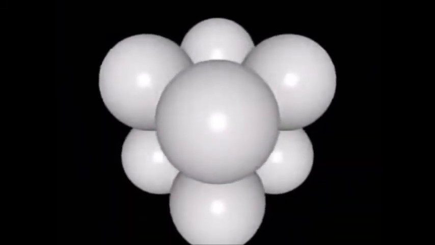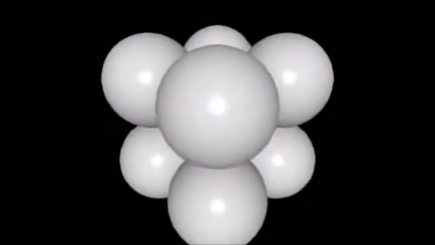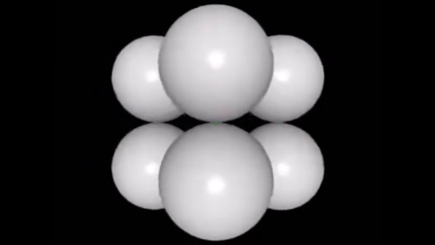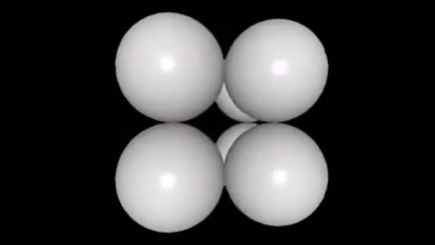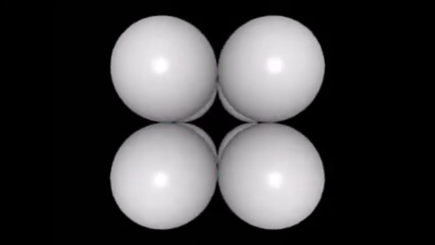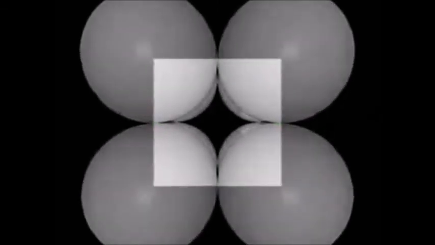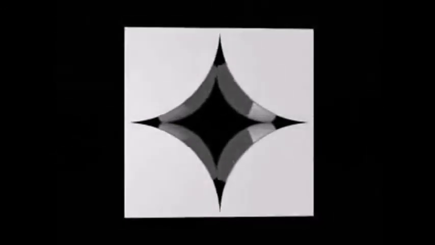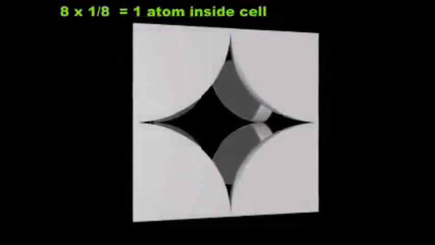Here the size of the atoms is in correct proportion to the cell. This space-filling model demonstrates that in the case of the simple cubic lattice, the atoms touch along the edge of the cell. In the model shown here, each atom touches 3 others along the 3 edges of the cell. We can generate the unit cell of the simple cubic lattice by including only those portions of the atoms that appear inside the cell boundaries. In the case of the simple cubic cell, each atom lies 1/8 inside the cell. Since there are 8 of these fractional atoms, there is the equivalent of 1 atom inside the unit cell.